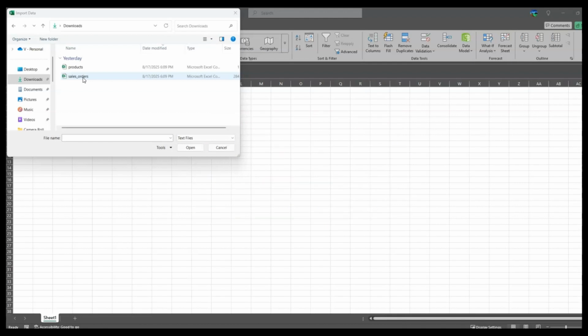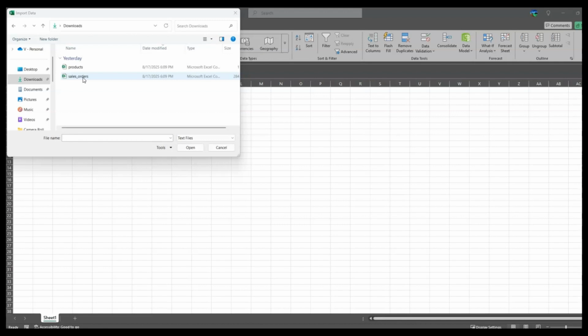As long as everything is the same and the only thing that's updated is the data within the data set, then Power Query will always update your information with no problem. But once you change those variables or even change the file name, Power Query cannot read that file, because it's looking for sales_orders in that file path you placed that file in.